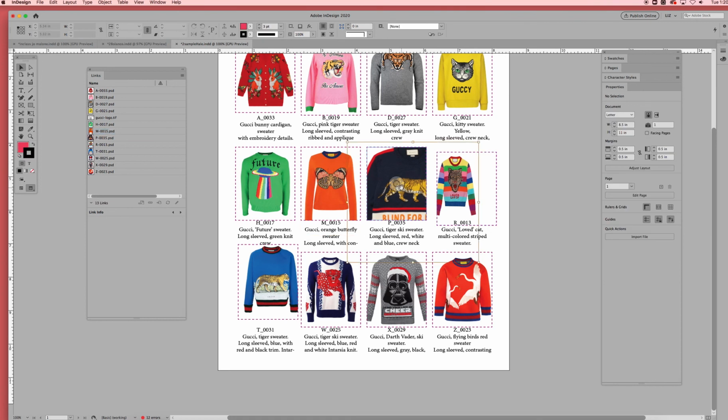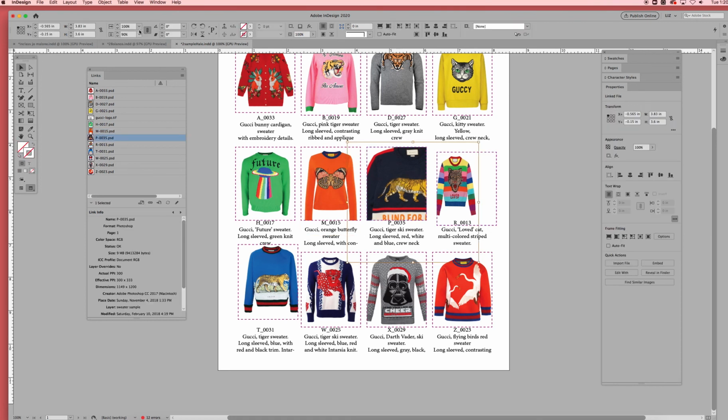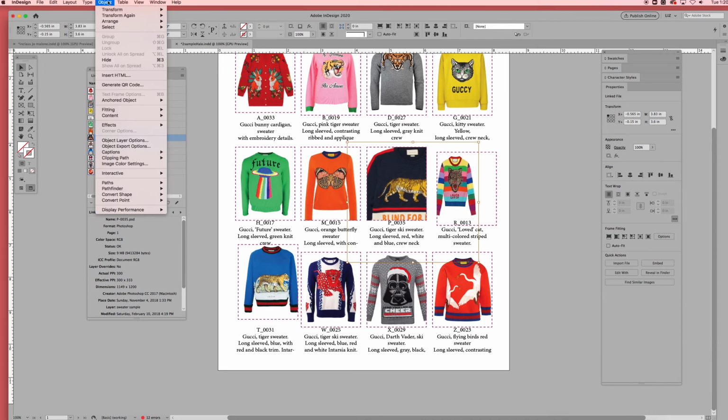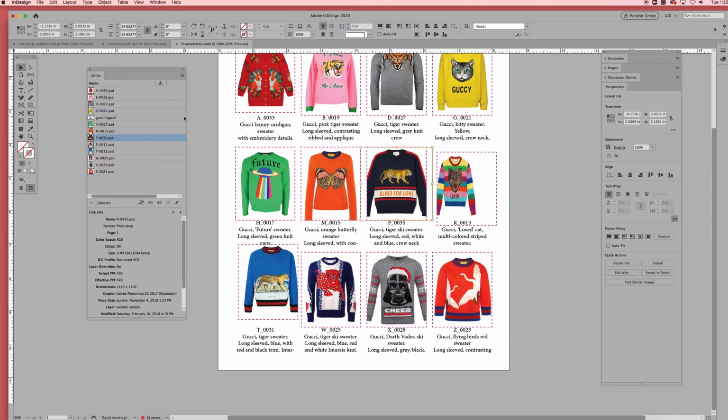So that's the general idea, is that you just want to make sure, let's say if we take this one now, it's completely out of whack, and we're going to go to fitting, and we're going to go to fill frame proportionally. What will it do? Well, what was cool is it made it proportionate right away. And this sweater image is obviously a lot bigger than the others, so we're going to take it down like so. And it's a little bit wider. Maybe we'll even make it a little bit bigger and let those sleeves kind of fall off. But the idea is that you want it to look consistent where the collar is, etc.